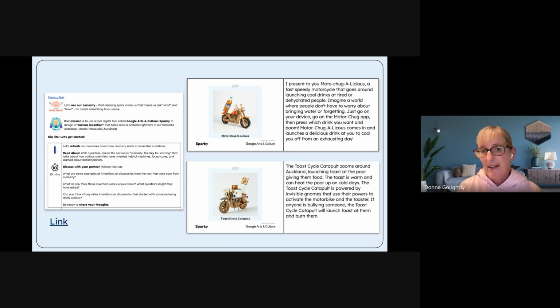They took maybe 10 minutes to make their invention in writing. But also, being in a collaborative doc and seeing each other write and being able to instantly read what each other was doing was a motivation for some of the lesser enthusiastic writers to actually write some more themselves as well. So it was a great writing activity, but it was a great creative activity as well. I just thought I would throw that in as what you can do with AI. Google Arts and Culture has some really great play tools that you can get creative with AI. So that's just another example of what you can do.